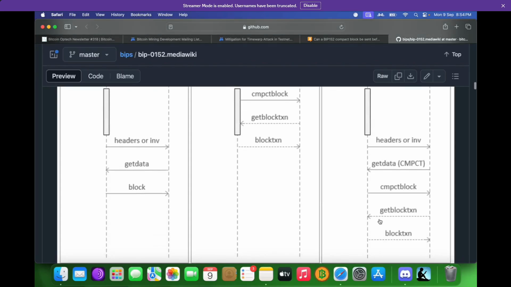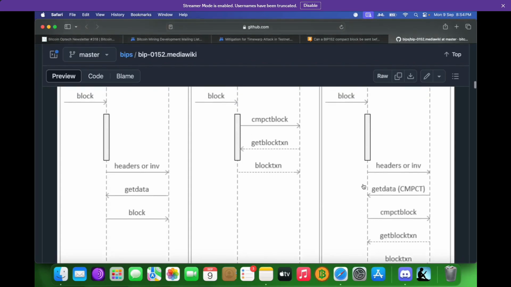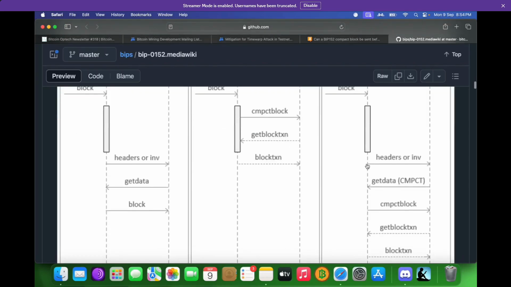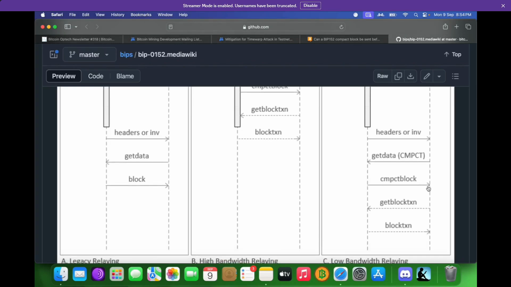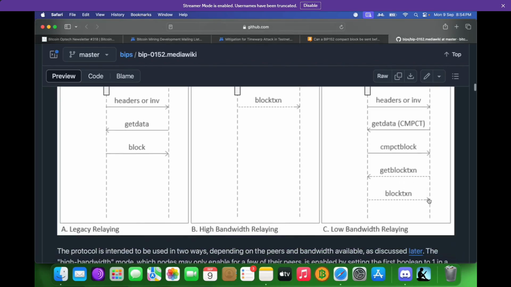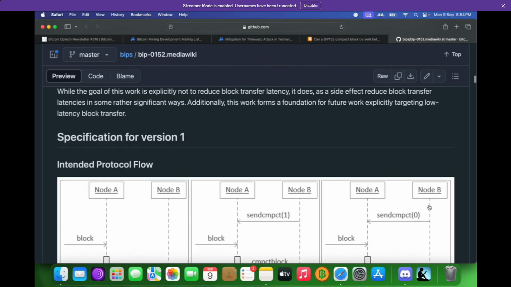Here also with the low bandwidth, the same thing happens. But here your node will ask for permission: hey, I found a block, here's the information about the block, do you want it? Then you say, yes, I want it. Then he'll give you the compact block. Then you'll see if the short IDs in that compact block correspond to the transactions that are already in your mempool. If they are already in the mempool, well enough. If they're not in the mempool, you will ask for those specific missing transactions, and they'll send you those transactions. So this is what compact blocks are.